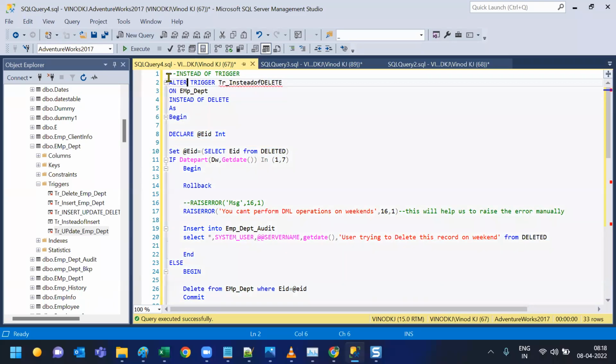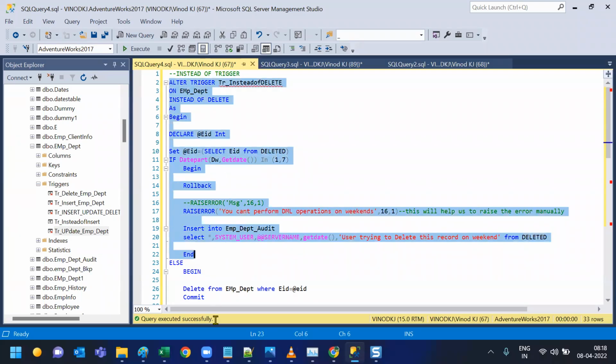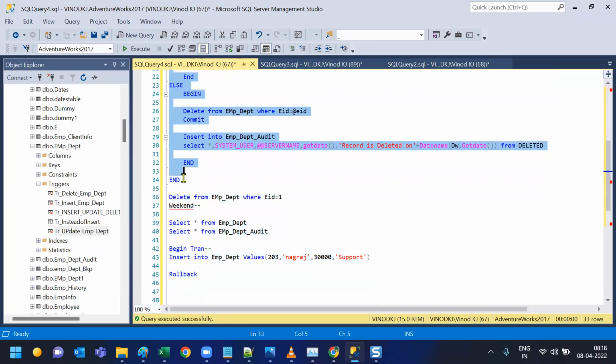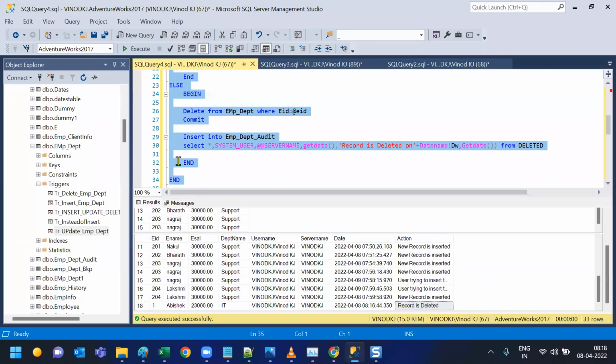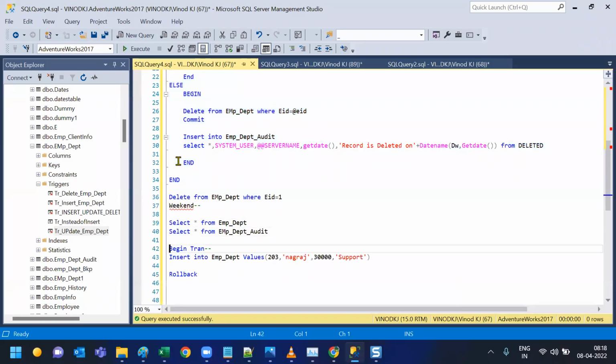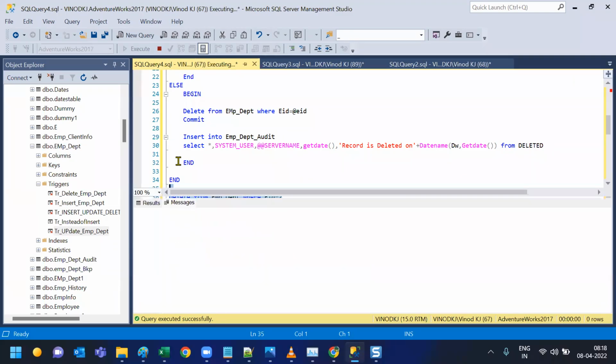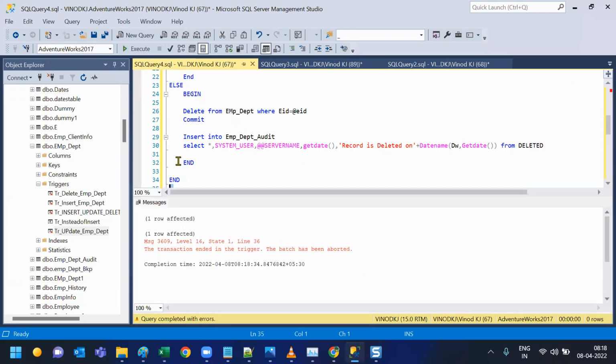Even in the above case, instead of weekend, we can put whether it is Saturday or Sunday also, no issues. Okay, I altered it and I'm going to delete something too. Okay, the transaction is ended, I think.